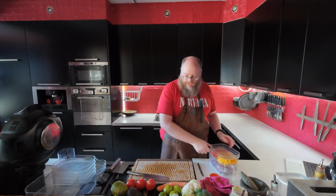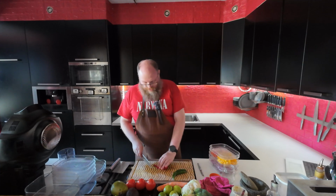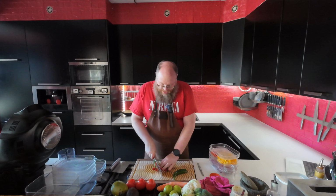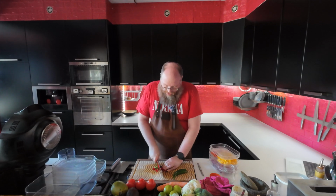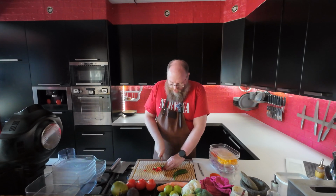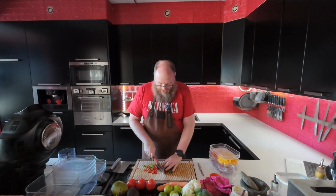And then next up we have some chilies. Again, for my pasta, for my salsa, for my guac, for my quesadillas, my stir fry. So I'm just going to slice them up. I just have cayenne peppers. Not super spicy, so I'm not going to bother taking the seeds out. And I'm just going to give them a quick slice.